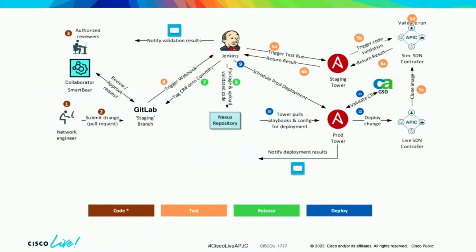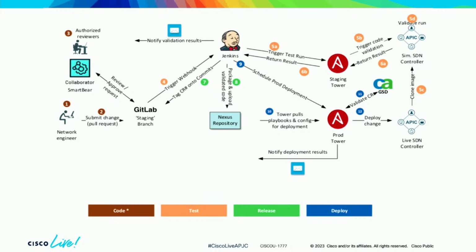So an example of a CI/CD pipeline in the wild, or how people actually do these pipelines, really depends on you. There's a lot of tools out there, so it's like mix and match. This is just one example using Jenkins and GitLab. And I have here an APIC example for an ACI environment, right? But in our demo, we'll have an NX-OS setup.